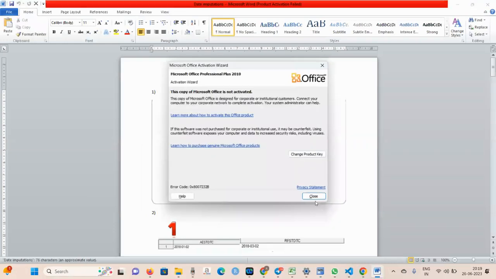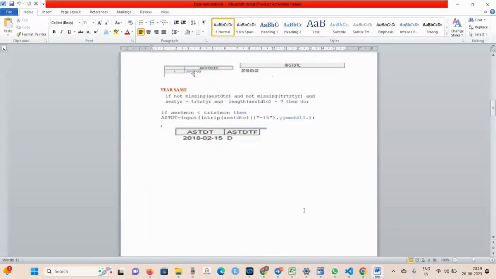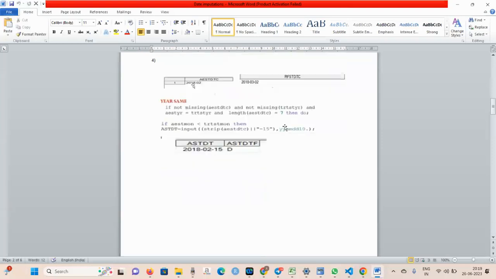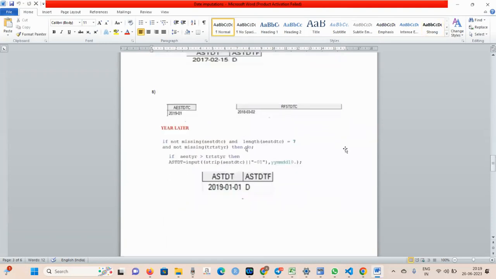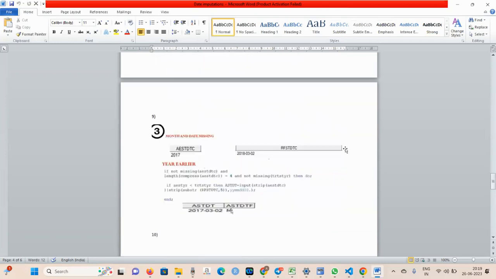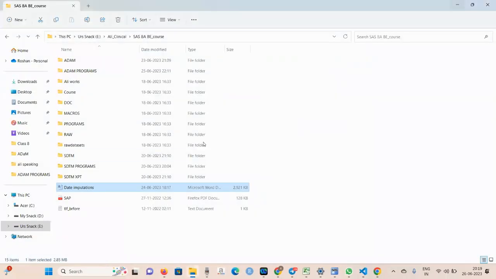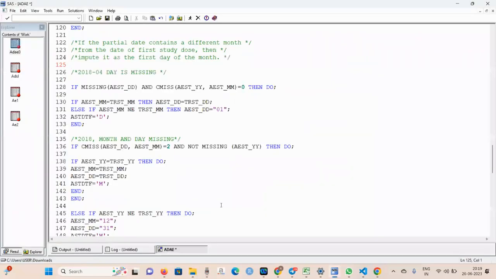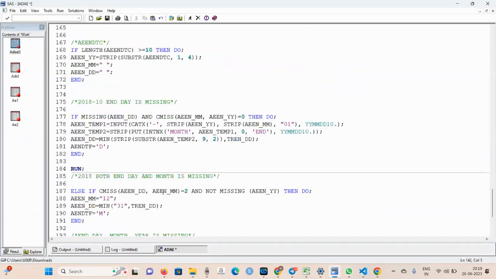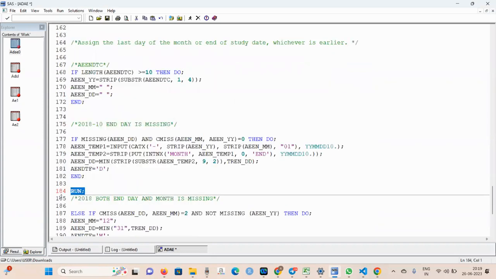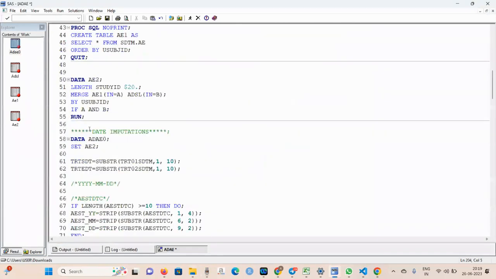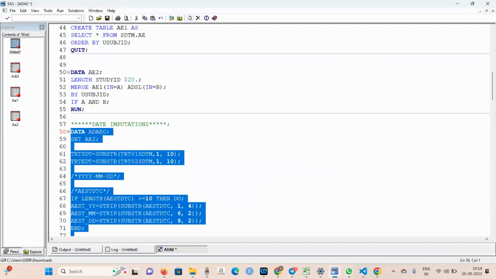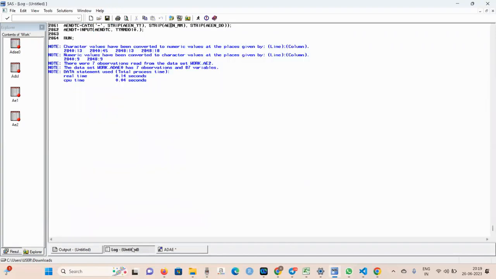So I have all these PowerPoints. You can check. These are the general rules. You just follow these. Since in our project we don't have any missing values, I'm going to continue with ASTDT. I will send this one to you so you can have a look and check once. I'm not sure why it's not coming. So I need to check these notes.